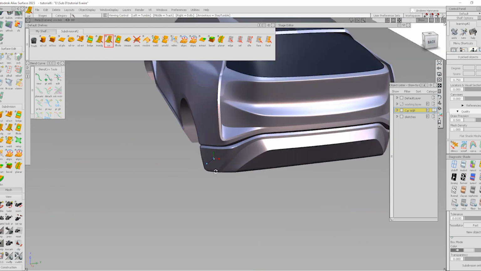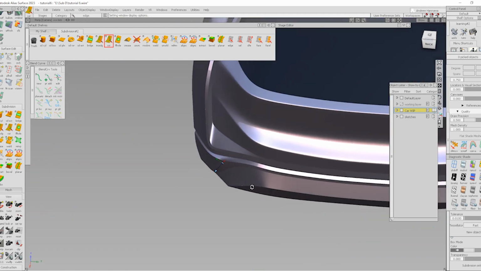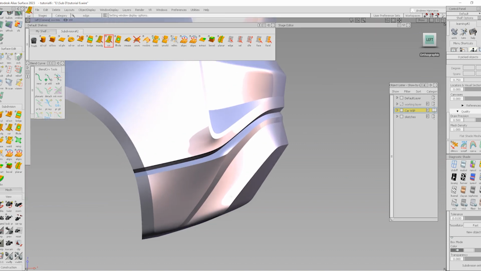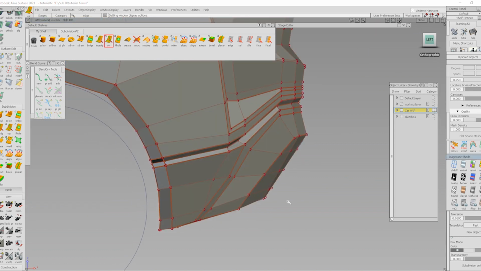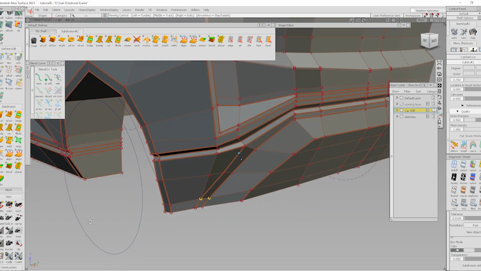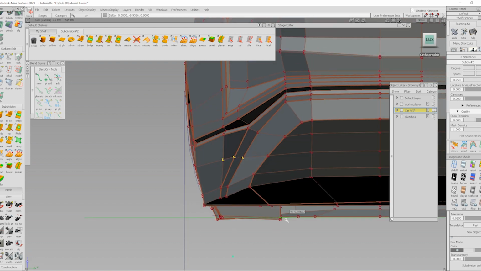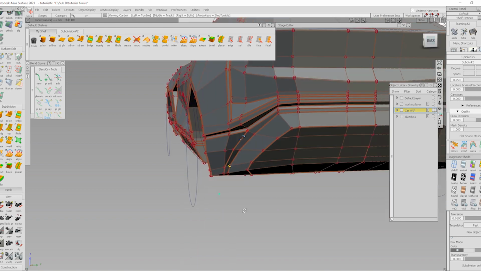Yeah, that's looking better. Okay. Now I need to fix that from side view. And rear view as well. Okay.